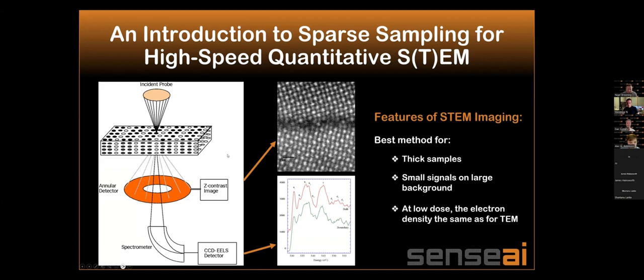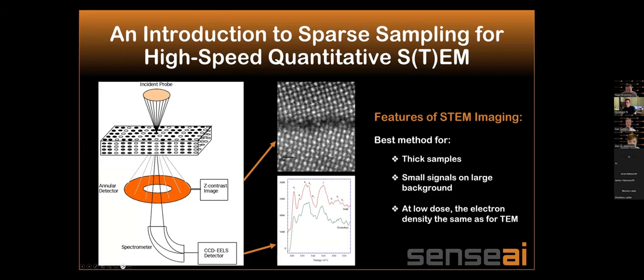And at each point, you collect the scattering. When it comes to atomic resolution, of course, what we're trying to do is to get the size of the beam smaller than the interatomic spacing. And if we do that, we can build up this atomic resolution image like you see on the right here. We can also stop the probe. We can do EELS. We can do 4D STEM that we'll talk about a little bit later. And so there's a whole range of images and spectra that we can get as a function of the beam position.